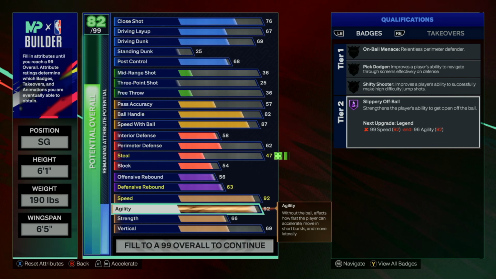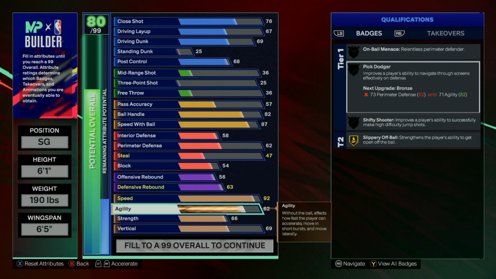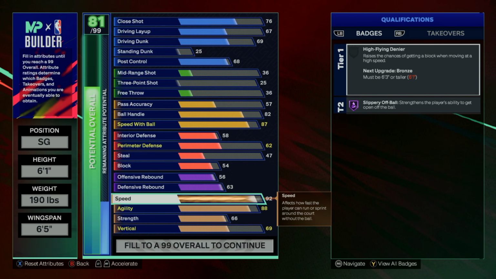If you're a lock, I would just go as much agility and speed as you can. But for the most part, I would say 82 agility is a sweet spot for small guards, because you're small and you want your legend shooting badges, so 82 is awesome. But you also move pretty well, so that's one sweet spot for little guards. Bigger guards, I feel like you gotta go 88, because that extra agility makes your 6'6" not feel nearly as slow, in my opinion. For speed, 92 is the ultimate sweet spot.